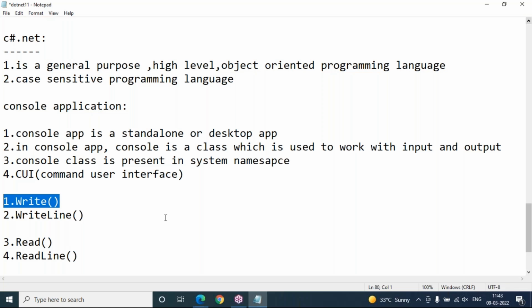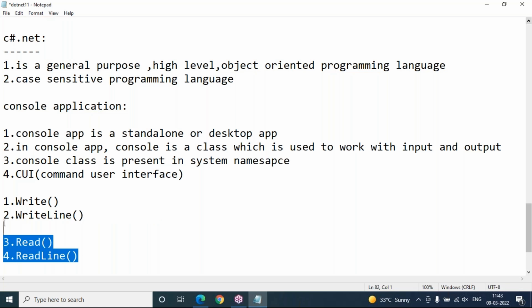So WriteLine is nothing but a new line, that is \n, no? Yes. So WriteLine is equal to Write of \n. It is similar to this only. You can use either this one or the WriteLine method. If you use WriteLine, it's okay. Or else, with only the Write method, you can use an escape sequence like backslash n for a new line. This is permitted, both are working fine.